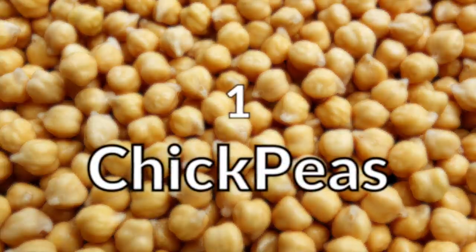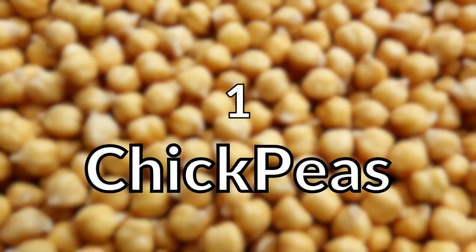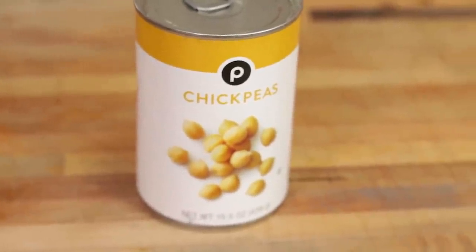This list is in no particular order — just the top 10 things I think you can add to your pantry that are going to help you make better meat replacements. The very first thing on my list is canned chickpeas, also known as garbanzo beans, the Egyptian pea, and chana. You can buy them canned or find them dried.